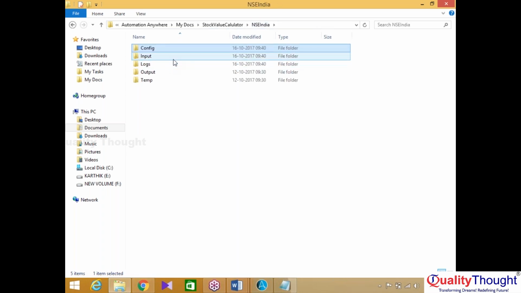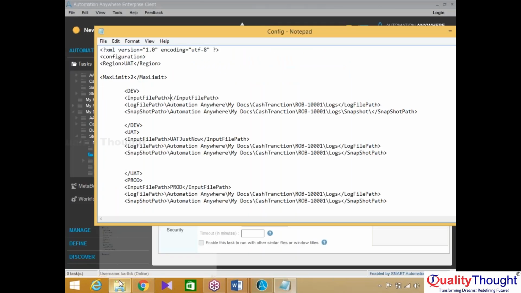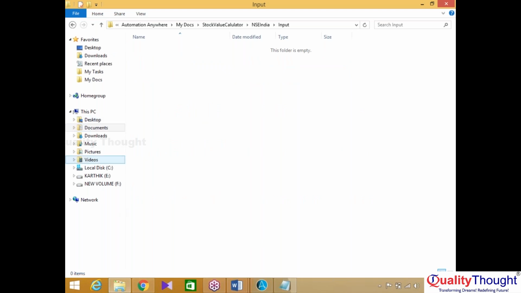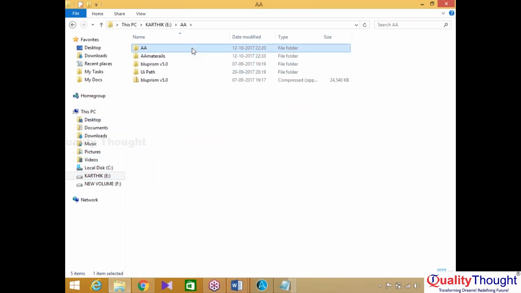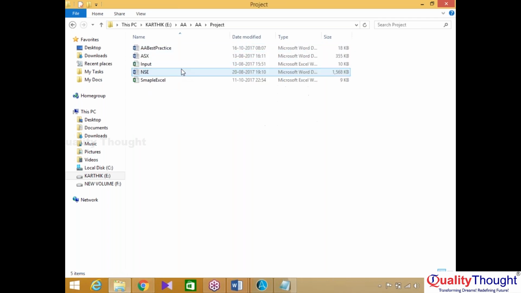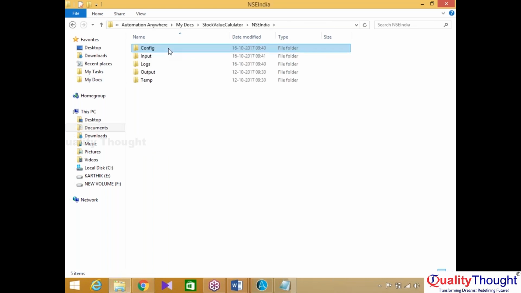Inside the input folder, we need to have that input Excel file. So in our case, let me copy that. This is going to be our input Excel, which we are going to use. So this is our path now.